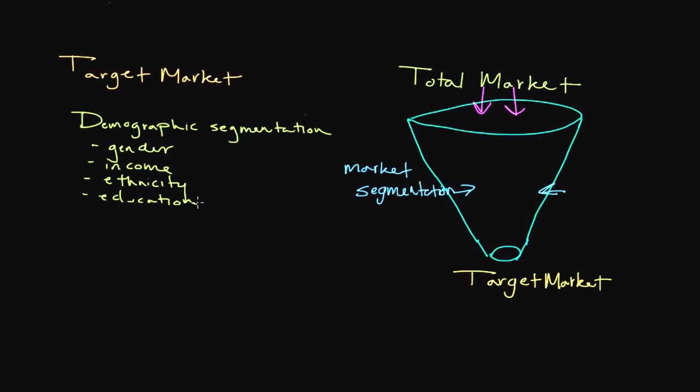And so maybe the first thing that we do is we separate male from female. And so we know that maybe the product that we sell is geared towards females, and so we want to segment based upon that group. And then maybe after that, we segment based upon income. Maybe the product that we sell is geared towards a, let's say, kind of upper echelon clientele, and so they need to have more discretionary and disposable income so they can purchase our products. And so once again, we're going to keep segmenting and segmenting and segmenting until we get a small group that is the highest probability of purchasing our product, which is the end goal, of course, for the company.